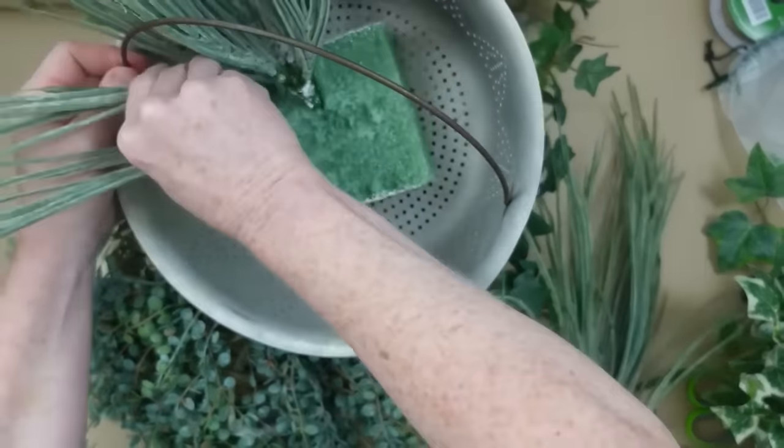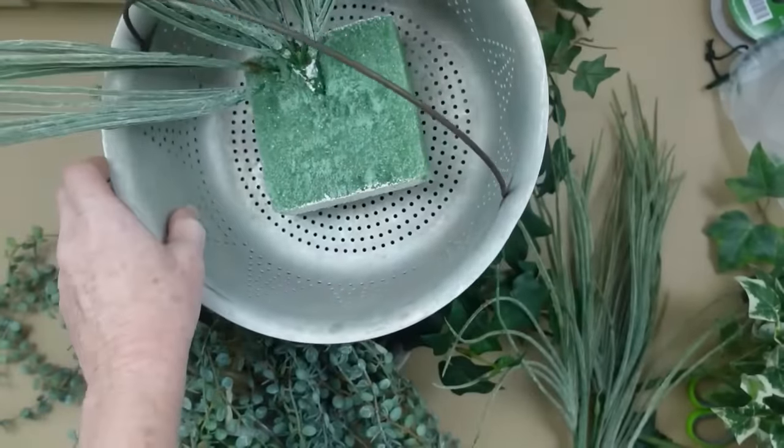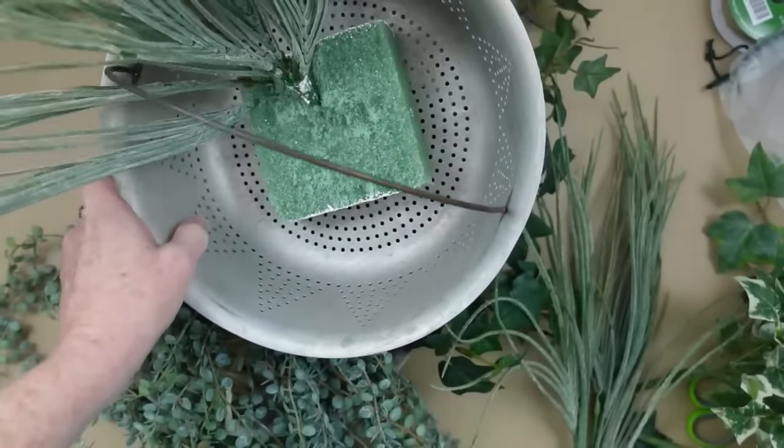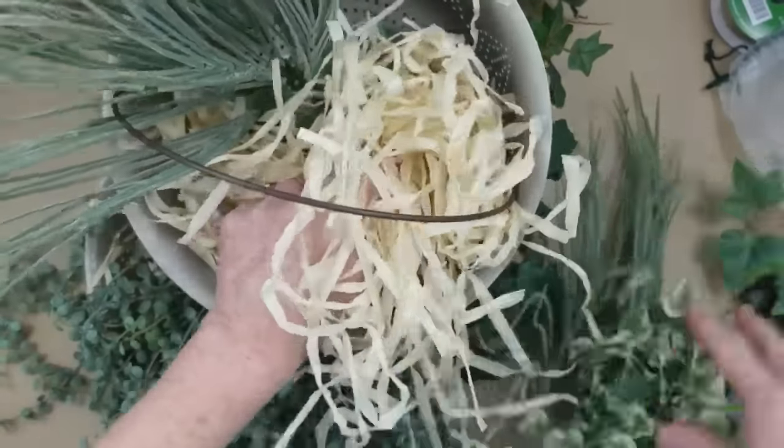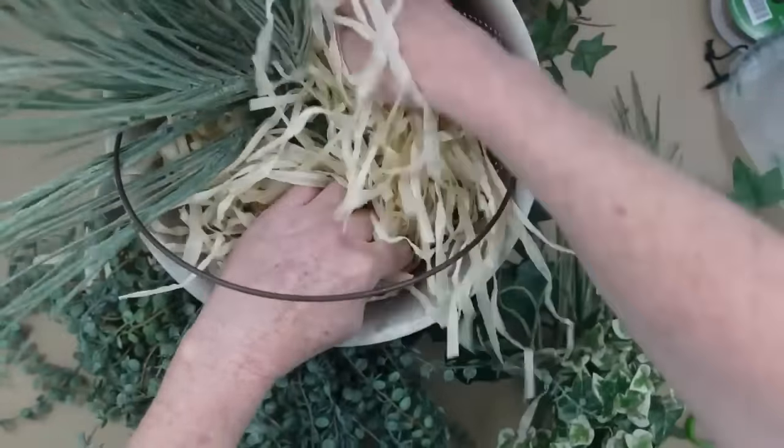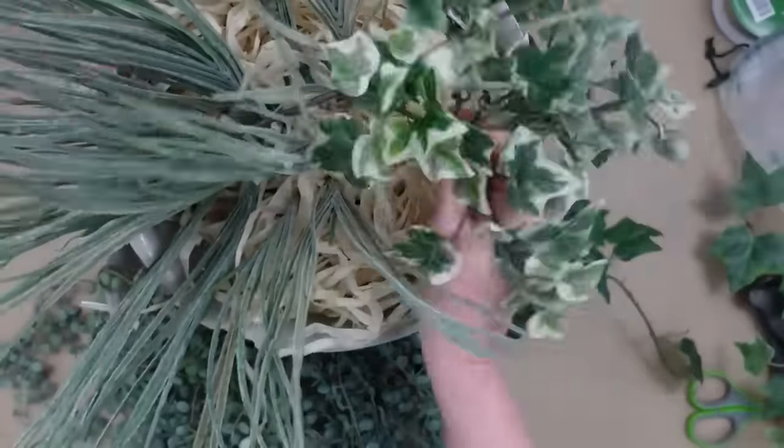If you don't like the ones I'm using, that's totally fine. Just use what you have. What you won't see until the end screen is that I did add some succulents in there, just here and there, to really fill it out and give it a little more interest. So just continue along until you have your baskets full.